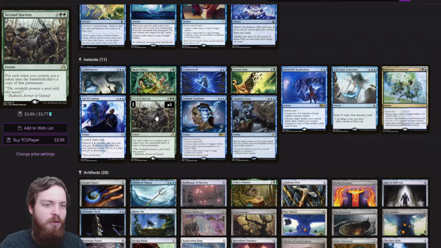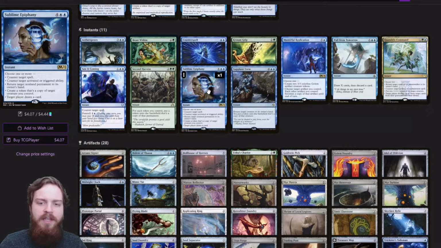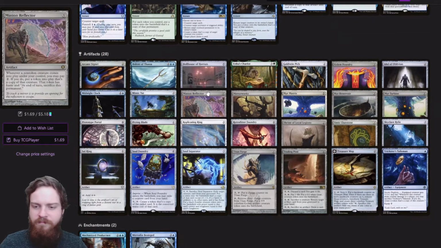Second Harvest: for each token you control, put a token onto the battlefield that's a copy of that permanent. This card can also do some pretty crazy shenanigans depending on what your board state is looking like. And then we've got the Sublime Epiphany, just a really great card for 6 mana. Lots of different modes, and you can choose all the modes if you want to. All of them are pretty relevant for what we want to do here. We can make a token, we can draw cards, we can bounce stuff, counter spells, it does everything.